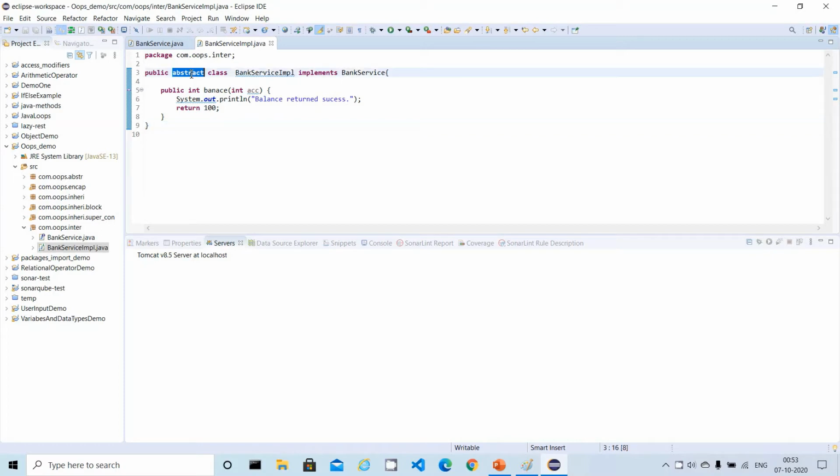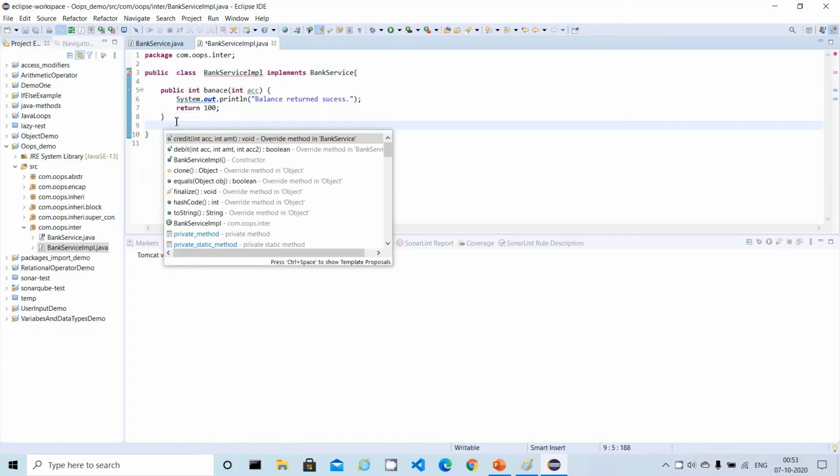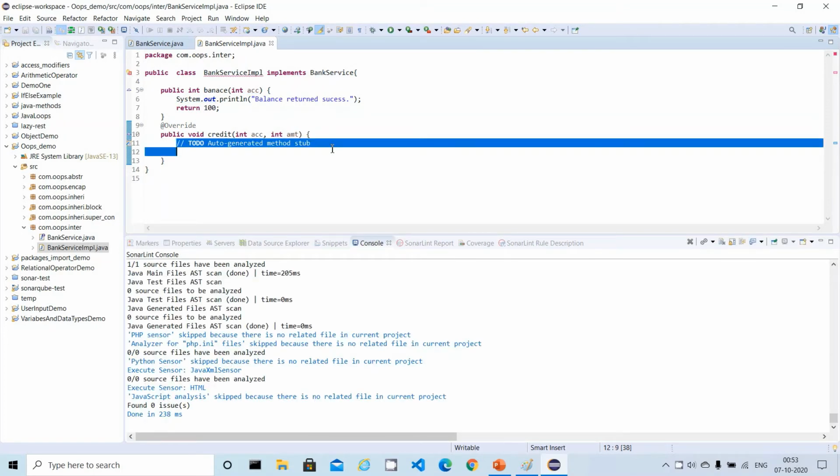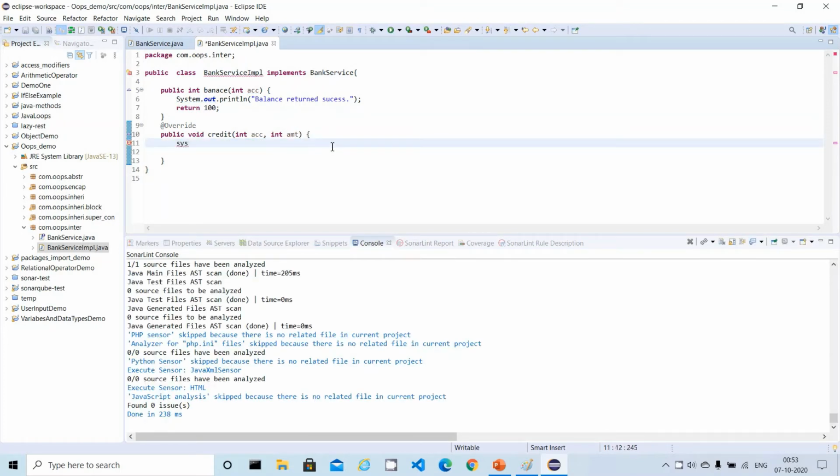The other way is, if you don't want to make your class abstract, you have to provide implementation for all the methods. So let me provide this method as well. I'm going to write a simple statement here. Credit success.